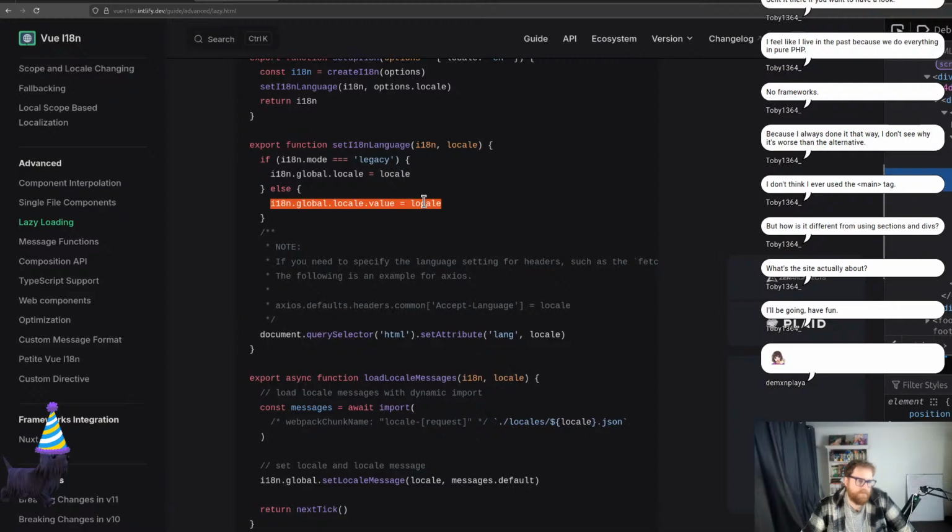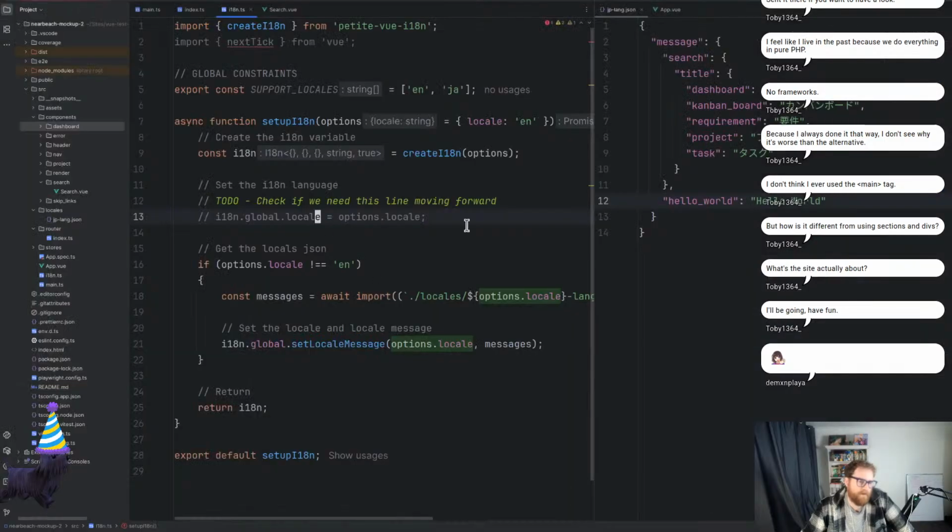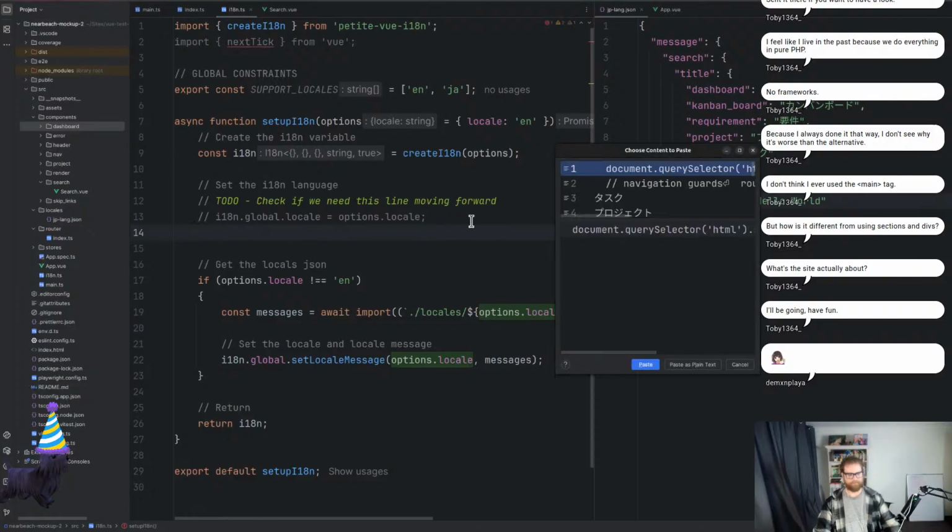So we're essentially doing that and it's still not working. That doesn't work either. We're just going to put that in very, very quickly. It doesn't hurt.